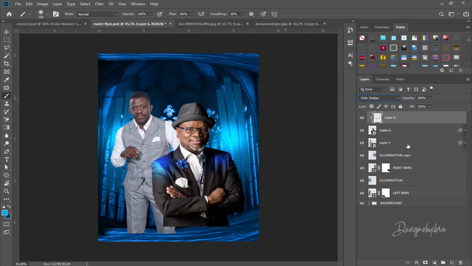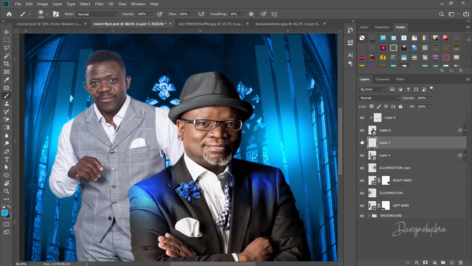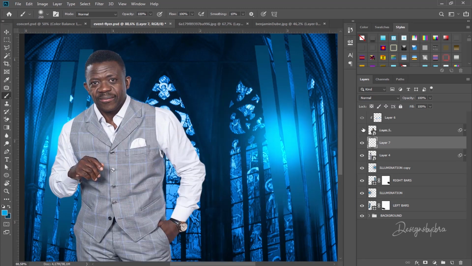You can also do that to layer 4. But before we do that, let's create an empty layer. Let's zoom in. You can hide layer 5 so you can see parts over here. So now let's reduce the size of the brush by pressing the right square bracket on your keyboard. And you do that on the right side.